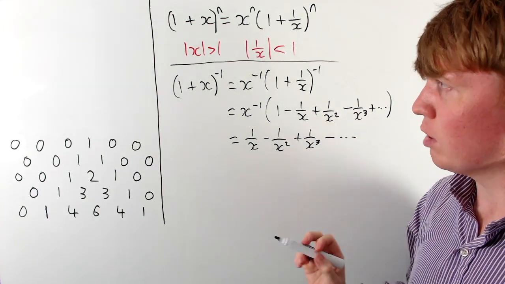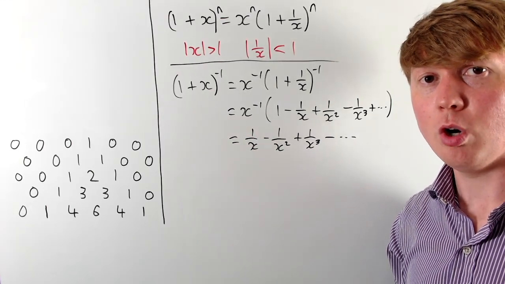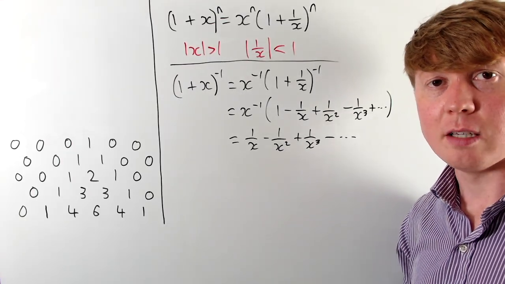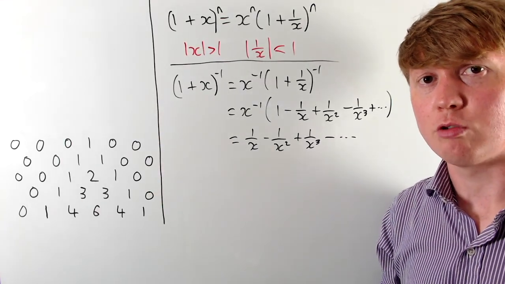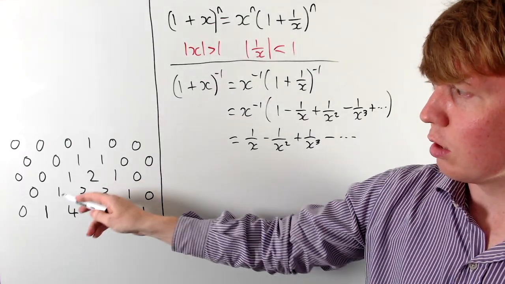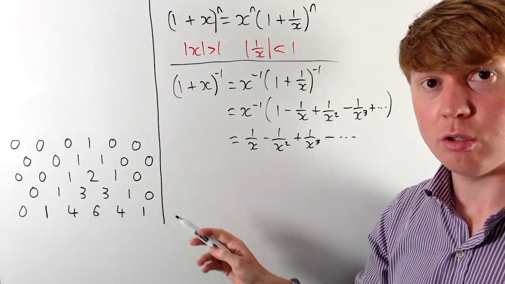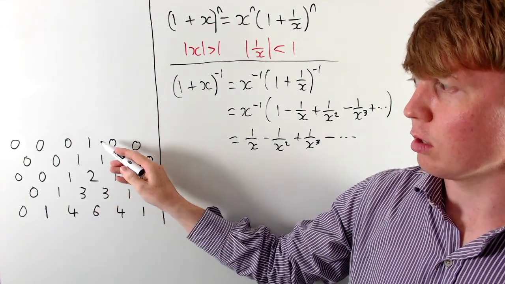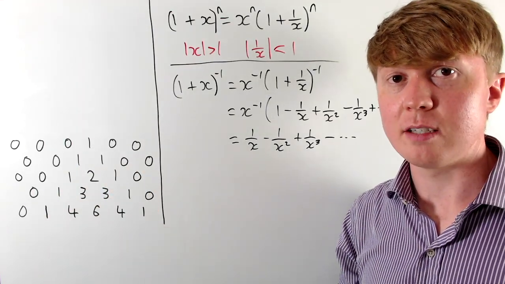So we seem to have a series expansion for (1 plus x) to the negative 1, where the modulus of x is greater than 1. But now instead of having positive powers of x, we've got negative integer powers of x. But there's actually space for this in our picture with Pascal's triangle, because if you think about generalising this, here we've got our constant terms along this diagonal, then we've got our x to the power of 1, x squared, x cubed. If we go in the reverse direction, so x squared down to x, down to our constant term, it makes sense for this diagonal here to actually be coefficients of x to the negative 1.